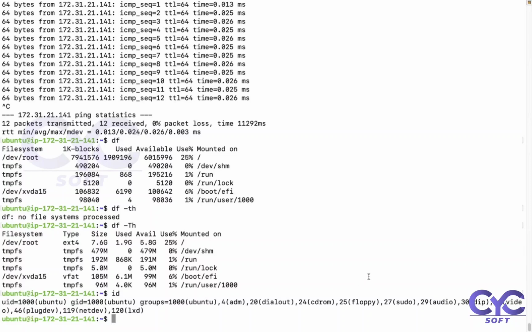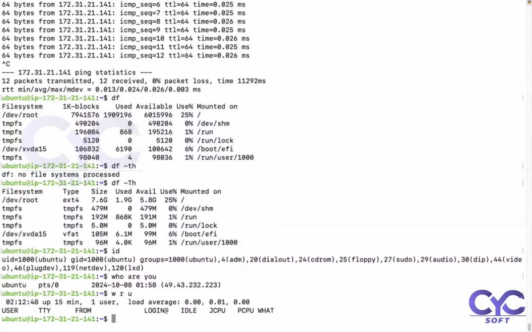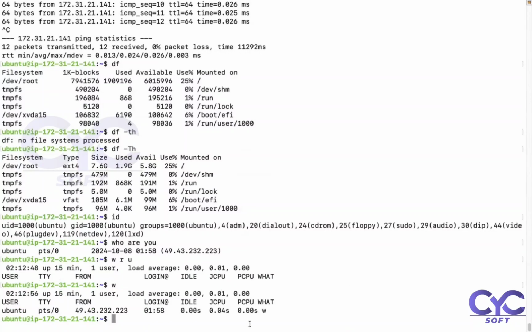Okay, so next we are working with w. So we have whoami. Whoami means we are working on the Ubuntu process state. Next, we are going with whoami, according to a single user. We are working on single users. Okay, next, if you want to see the full detailed information, you can go with this. So whoami, and w. We get the entire full data and information about this.